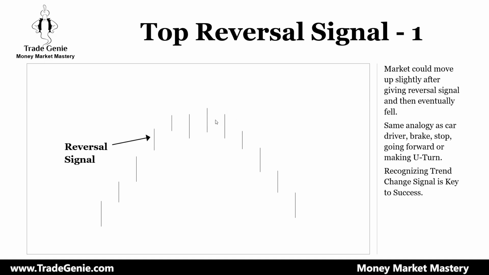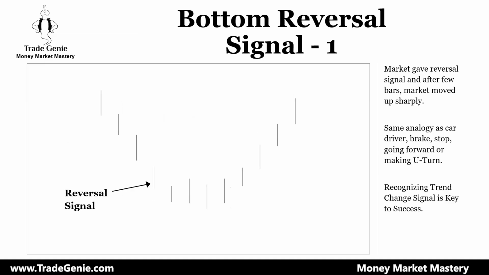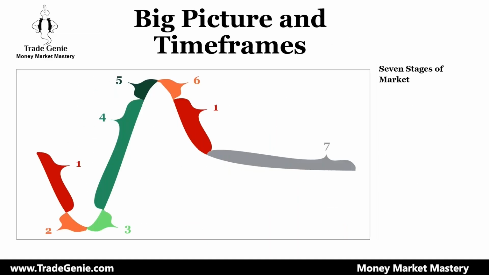It starts to do the consolidation at the top. It goes up, goes down, goes up, then comes down, goes up, comes down. It starts to do stage 5 and 6. So stage 5 and 6, think about this. This is stage 5 and 6. So look at the Roku chart on your day chart. It did the stage 5 and 6. It just goes up, down, up, down, up, down, and suddenly news comes and it gaps down.